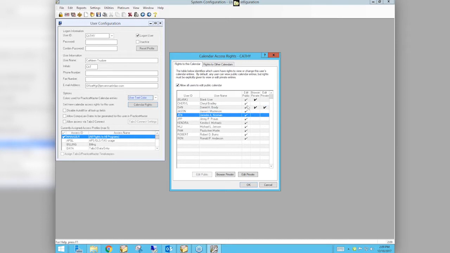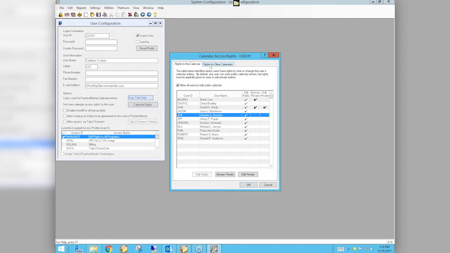And what that will mean is if I say that all users have rights to Kathy's calendar, if I go into any other user on the rights to other calendars, these will already be checked off for me for the ones that I've said can come into Kathy's. That way I don't have to check off who has rights again to her calendar from other perspectives. So this is what this does. It just gets a smaller check mark, and when you see those, you'll see you can't uncheck them somewhere else because somebody has allowed all users onto that calendar.